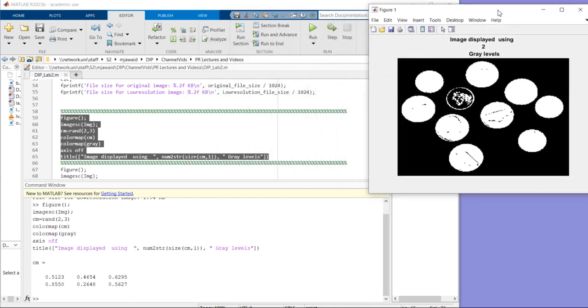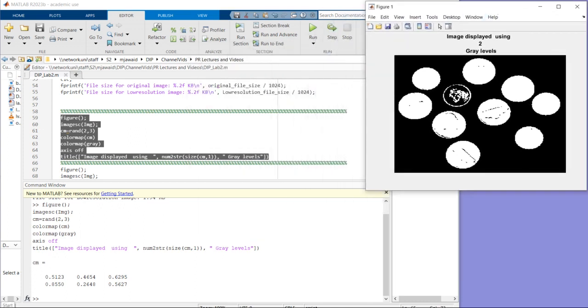If I can show you, this is the same coins image, but it has been displayed using only two gray level values, or the grayscale has been reduced to binary. Now we can see that the reduced grayscale has resulted in loss of information, and we can see only two different behaviors, that there are some circular objects present in the image. What they are, not sure, because information has already been lost.